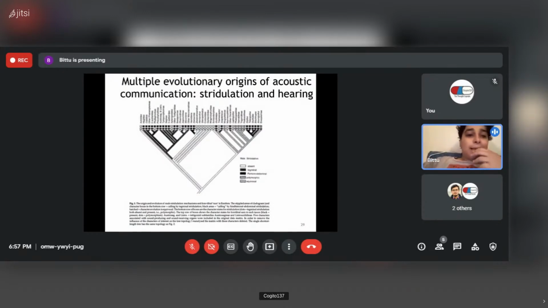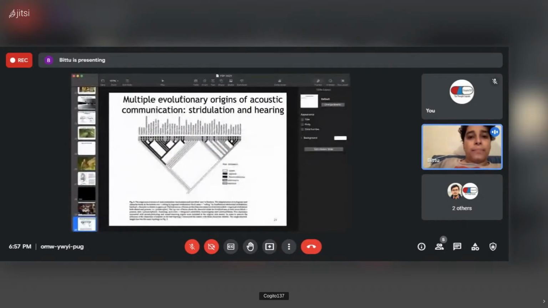Okay, there was a nice clip that I would show you if we had a little more time about crickets, but I'll skip ahead to just showing you that in the cricket tree, you see multiple origins. The shaded arms indicate multiple origins. I'm just going to exit full screen so I can show you with my cursor where it is that you see multiple origins of sound production and sound reception among crickets.